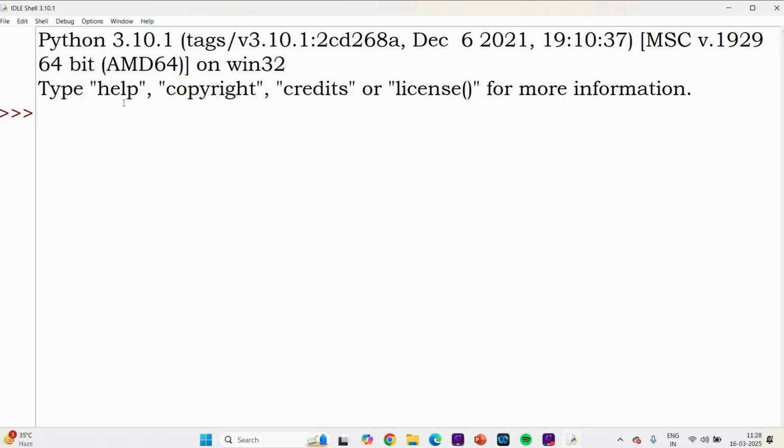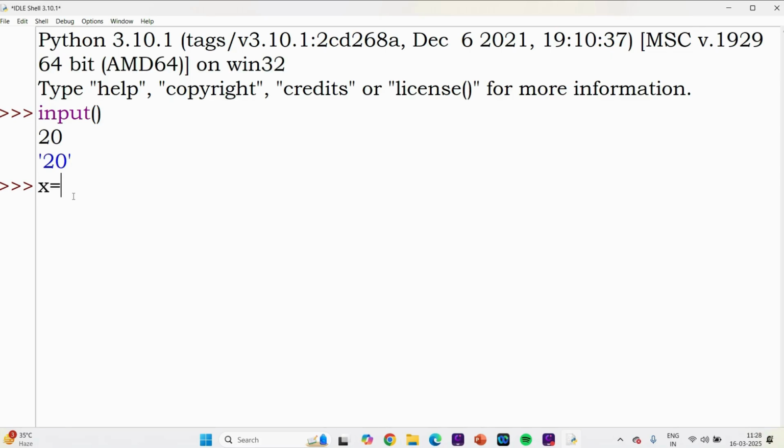Let's say we are just writing input without any message. My cursor is waiting for certain input. Let's say I'm supplying 20. You can see that when I supply 20, though it is numeric, I'm getting the value in single quotes, which indicates that the default return type of the input function is a string.